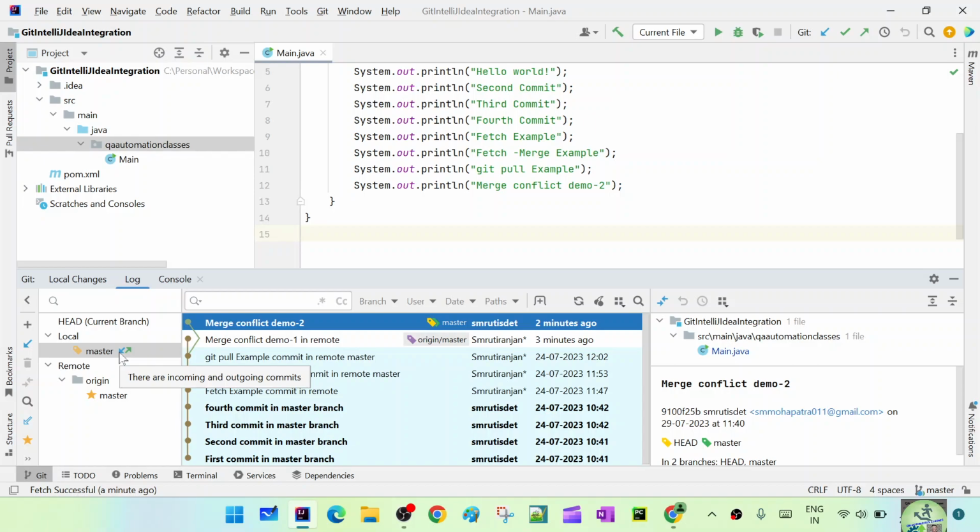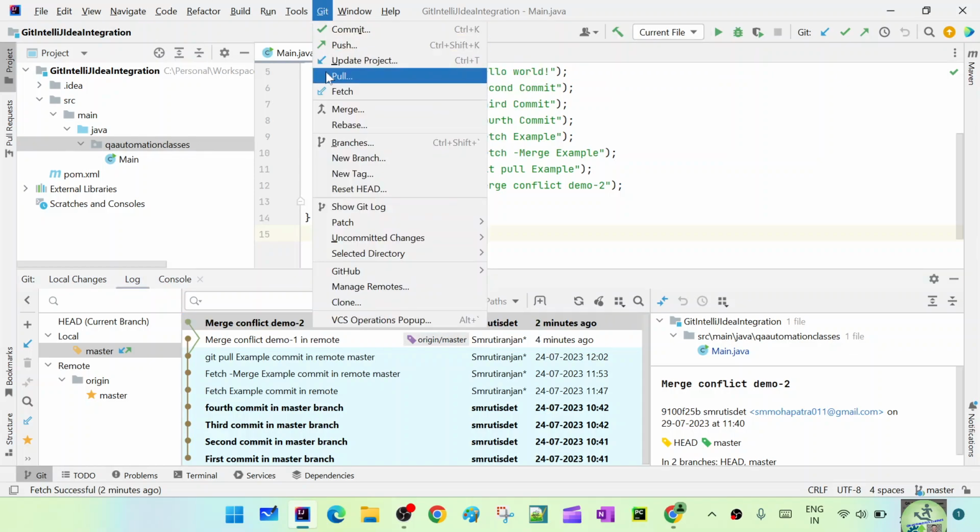So now we can try to simulate that merge conflict scenario, right? What can be done now? If we have not done any changes in the local, we can directly pull. As you have seen in the earlier session, we can directly go to the git and do the pull.